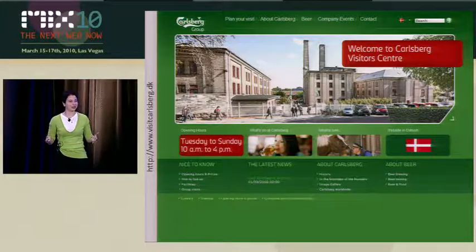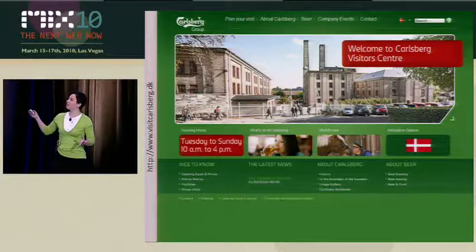But if anyone knows anyone at Guinness who wants to move their site over, let me know, because I'd love to work with them on that. But I just love how colorful this is, how bright and cheery it is, and how you would never know it was SharePoint if you went and just browsed to this.